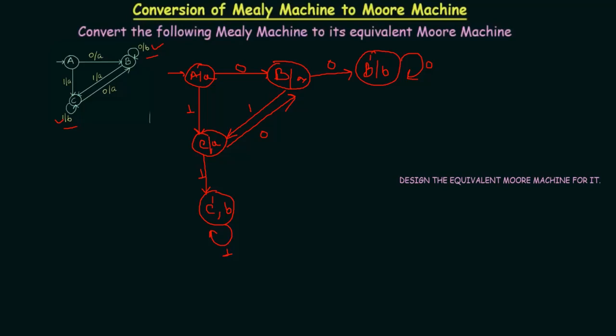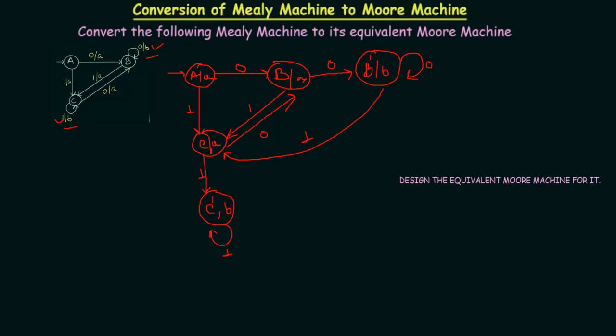But even if I am giving a self loop on this thing, what is going to happen when another alphabet is going to be pressed? That means for 0 it is producing the same state, but what is going to happen when we are applying 1 on this thing? You can see that whenever we are applying 1 on this B, it is going to C. What is C actually? This C comma A. So upon applying 1, it is going to C comma A. So there is no problem.